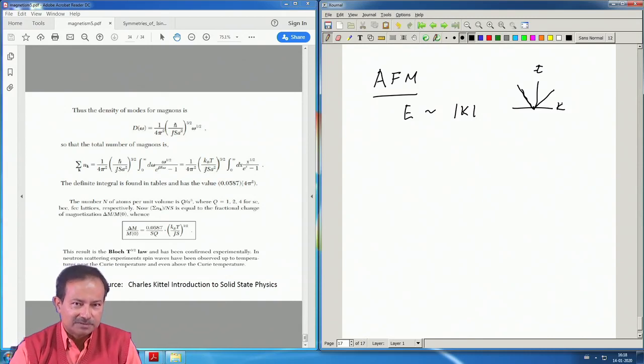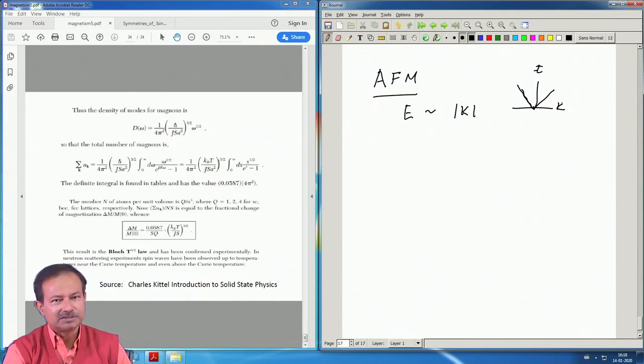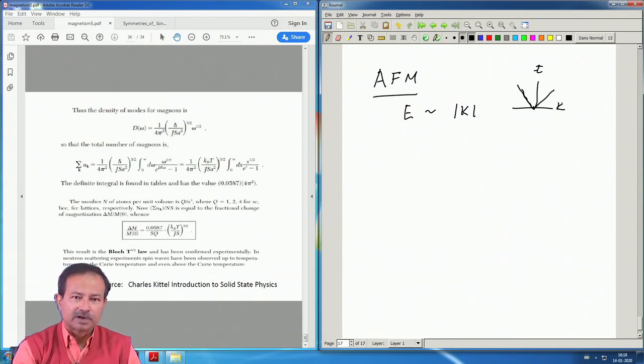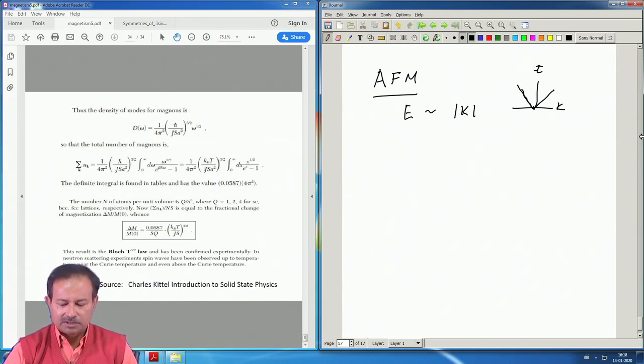And the only thing I would mention is that we are calculating fluctuations, but these are all thermal fluctuations. There are things called quantum fluctuations which are important, and for an antiferromagnet, for example, that already reduces the magnetization from its saturated value, and so those are beyond the purview of this course, but those who are interested can look up the literature and find out the case for antiferromagnet, which is a really interesting situation. But as I said, already in a ferromagnet, there are these magnons at finite temperature which will reduce the magnetization from its saturation value.